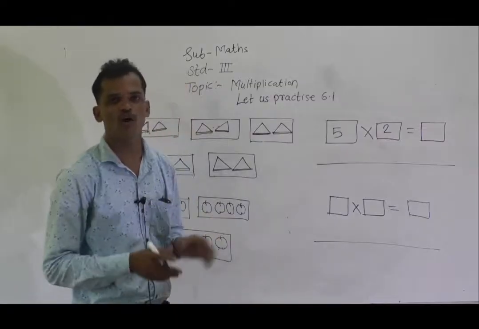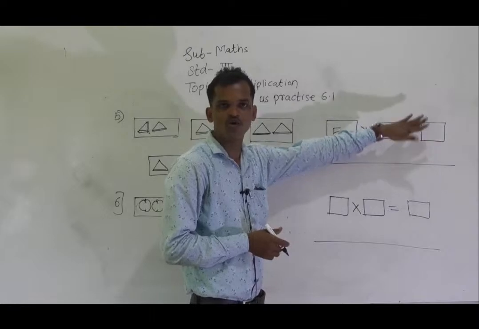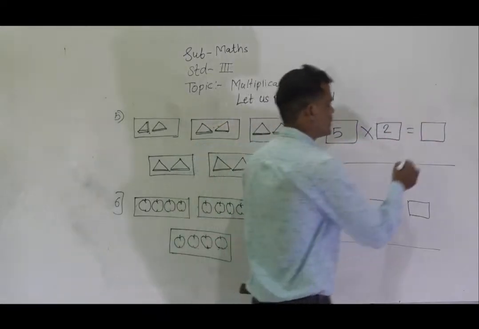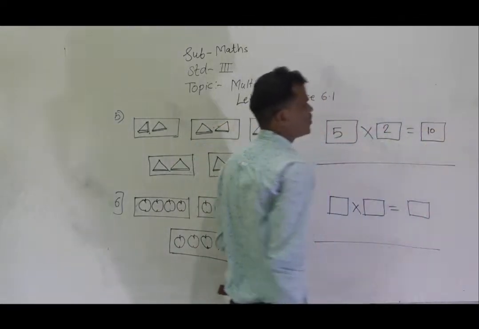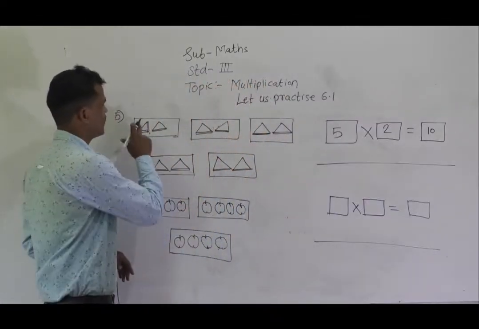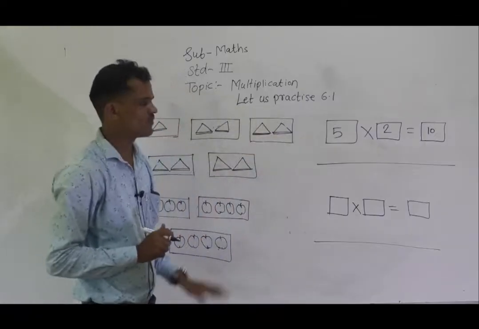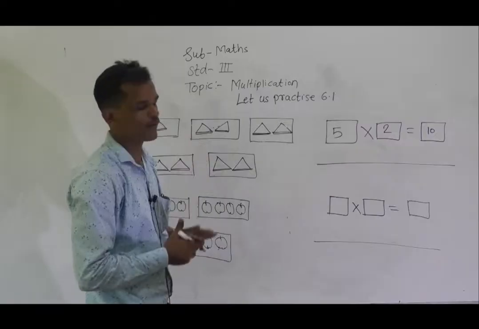So you can find out how many total sandwiches are there. Okay, so 5 2s are 10 or 2 5s are 10. So there are 10 total sandwiches. You can count and confirm: 1 2 3 4 5 6 7 8 9 and 10. Okay, so you can write the addition fact for this.